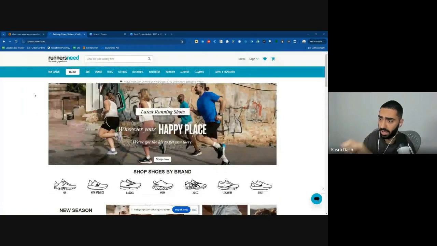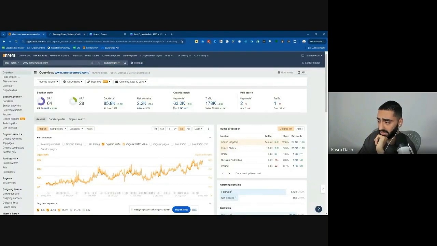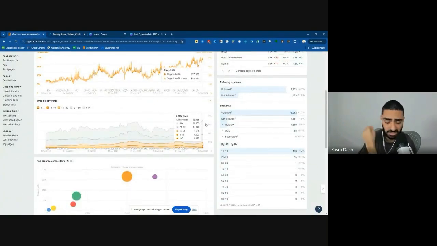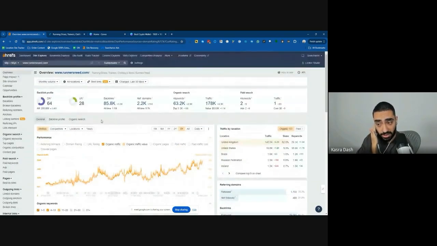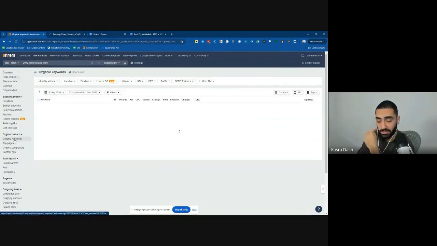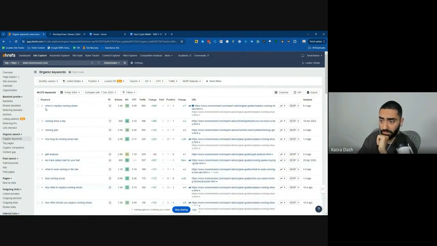They do a few things. I've spoken about these guys before in the past, but take a look at their traffic. As you can see, ranking for over 60,000 keywords. Then if we take a look at the organic keywords here as well, they rank for a variety of different keywords. Now, the misconception about topical authority is the fact that you need to be writing only about shoes. So if you're selling shoes, you need to be talking about best women's running shoes, best men's running shoes, best kids running shoes, best shoes for running when you're going on a hike, best running shoes for treadmills, etc.